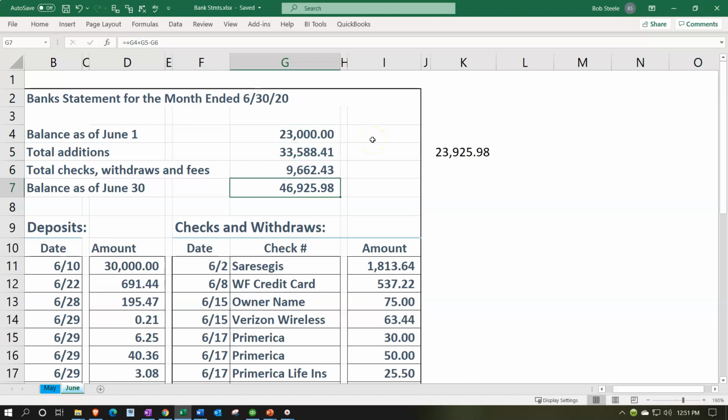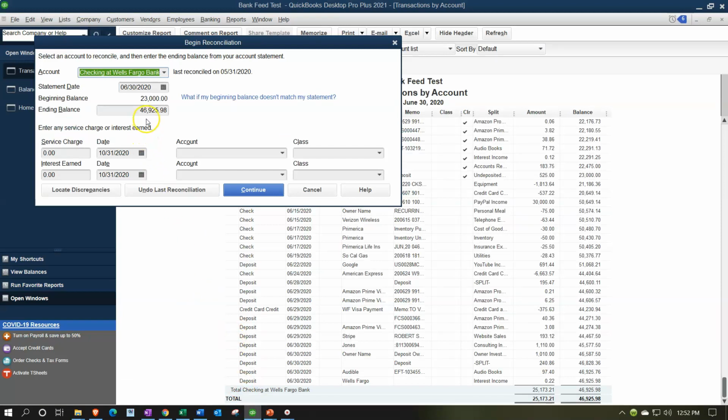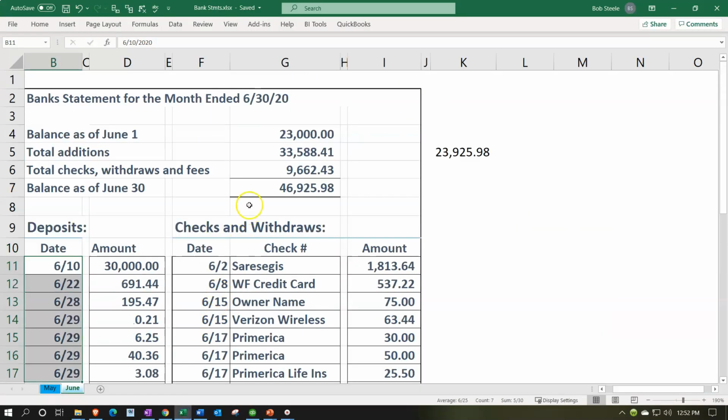It's going to end up at the 46,925.98, which we already saw is what is on our books. And then the detail right here is what is recorded, which of course is the exact same thing on our books, not only by number, but also by date, because we picked up our information not from the time that we recorded it, when it actually happened, but when it cleared the bank. So we're actually going to match out everything to the bank statement here because we constructed our books from the same source. So I'm going to then go back to our books. The ending number is going to be the 46,925.98. So that looks good, right? That's the ending number here.